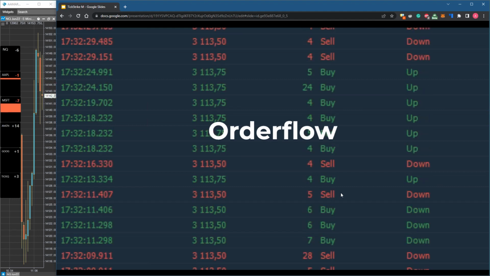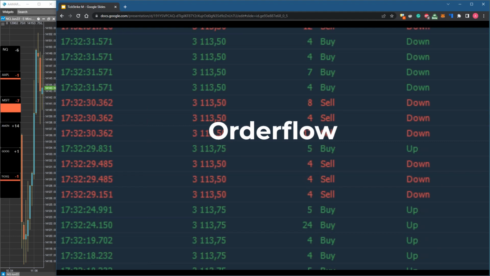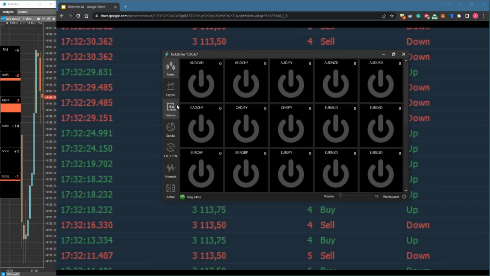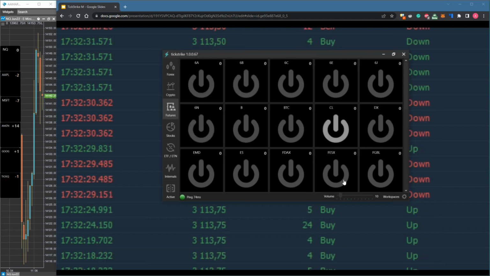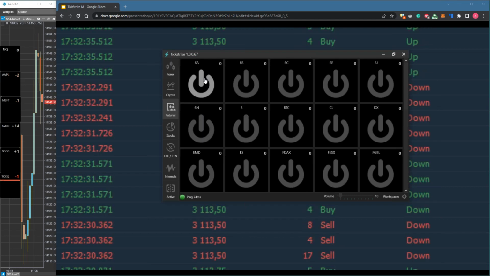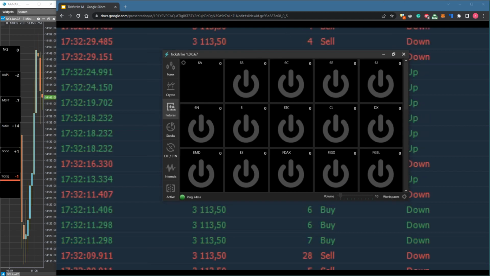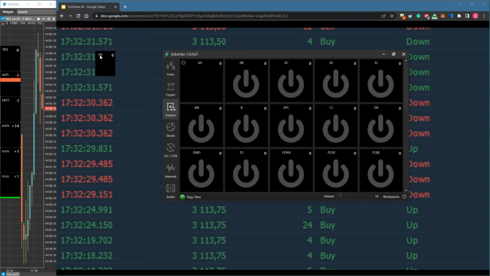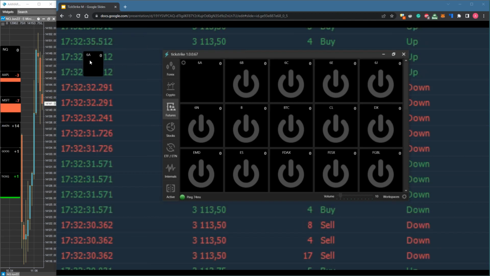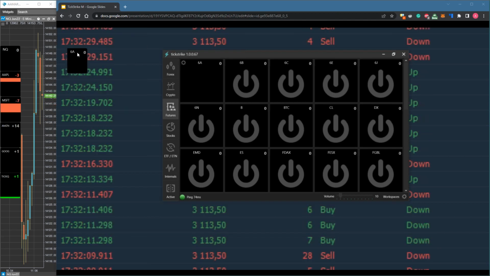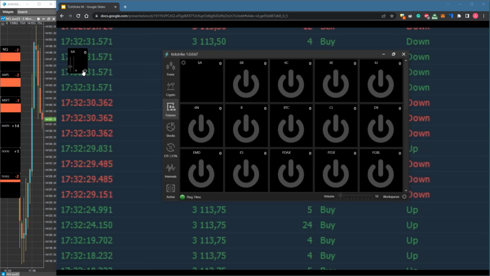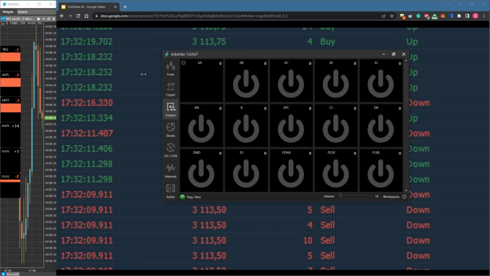Eric has just asked, does it work on ES and NQ? Yes, absolutely. There are quite a few slides to go through, but I'll give you a quick view of the main terminal. So this is TickStrike. Whenever you launch one of these meters, a little window pops up, like this one here for the Aussies, the 6A. I can move that around my screen, put it next to my charts, and do whatever I want with it. I can adjust the sensitivity, or I can just get rid of it, which I've just done there.